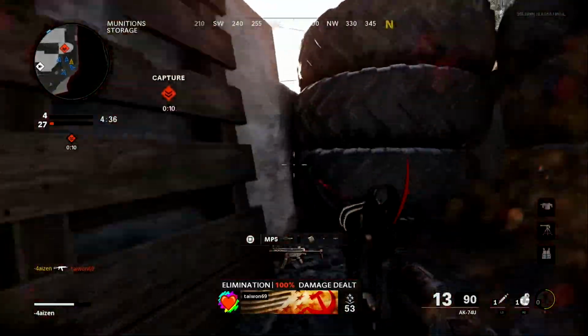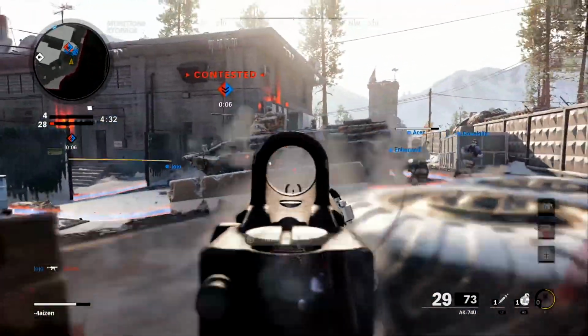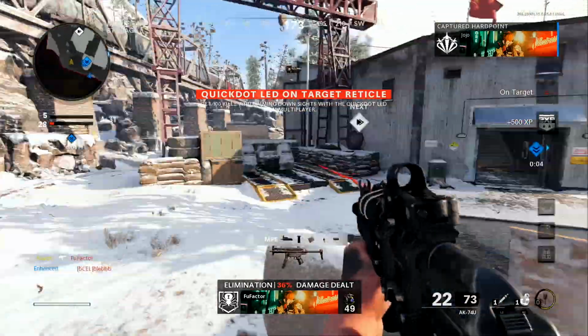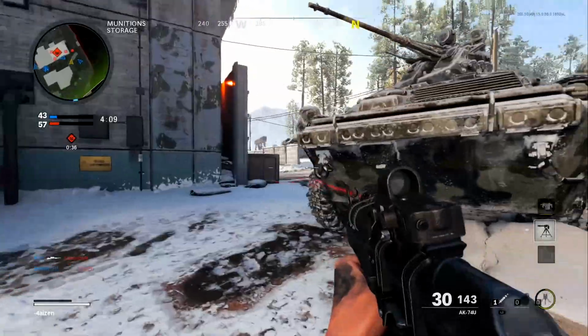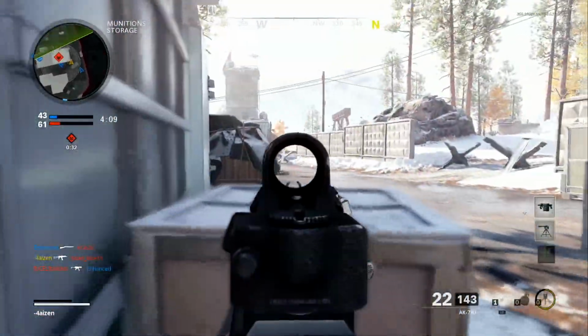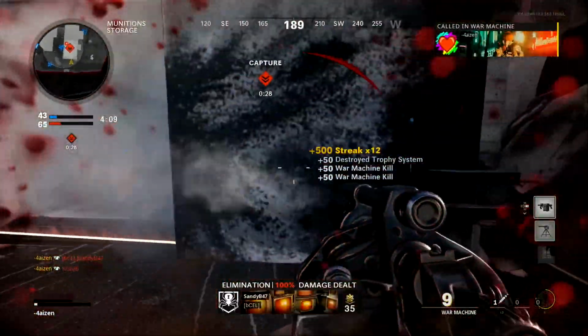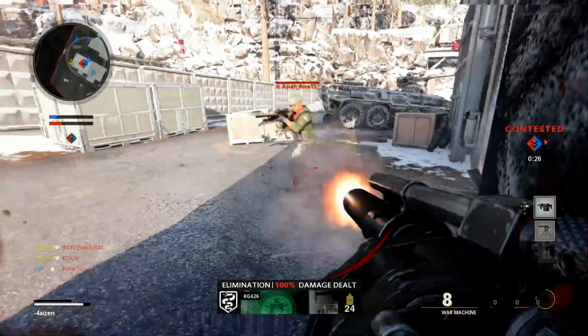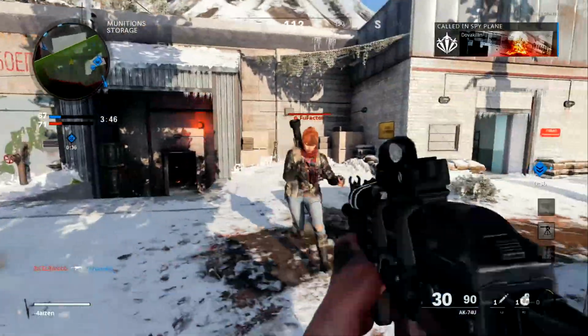Now, in the super close ranges, the AK-74U will still lose out to the MP5, but as an overall weapon, when you're trying to kill people at distance, there is no comparison. The AK-74U is the most versatile SMG in the game. It's just a good solid gun. The recoil can be a little tricky to handle, but if you put the time and right attachments on this baby, you will reap the rewards of this beast.